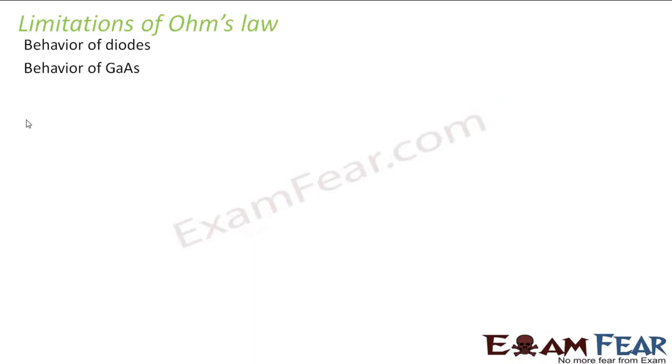Now we studied Ohm's law, but do you think that Ohm's law is a foolproof law, or are there certain limitations of Ohm's law as well? Yes, there are certain limitations of Ohm's law. Ohm's law is not universally true for every object. When we look at the behavior of diodes, I am not sure if you are aware of what diodes are. They are also a kind of electronic element which allows flow of current in one direction. So diodes are devices which allow unidirectional flow of current. You will study diodes in class 12, but for now this is just for your information.